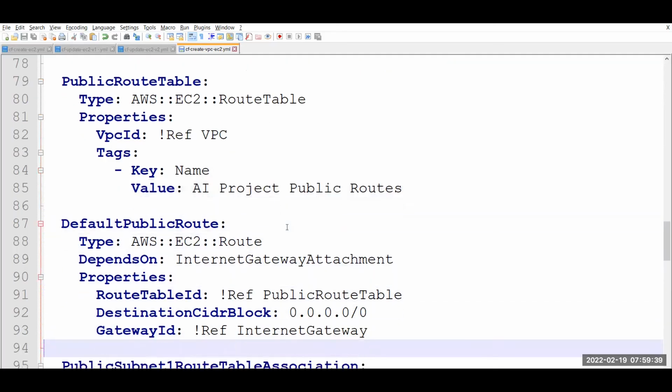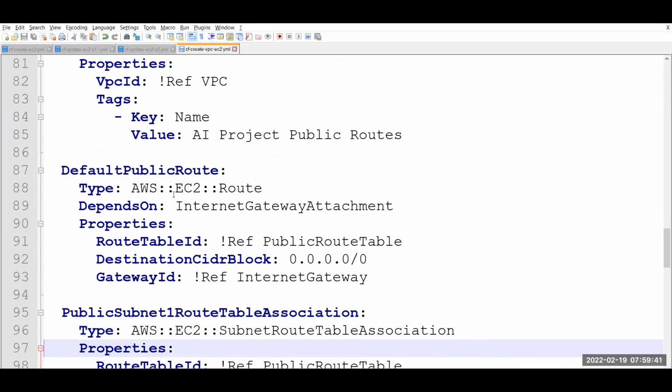First we have the default public route. Inside this I did the attachment of the internet gateway, where, if you remember, we set the target and the destination there. So this is 0.0.0.0, the traffic actually coming from the internet to the internet gateway. This is the route table where the reference is there. So we will define it like this.